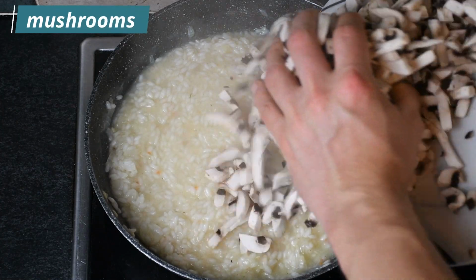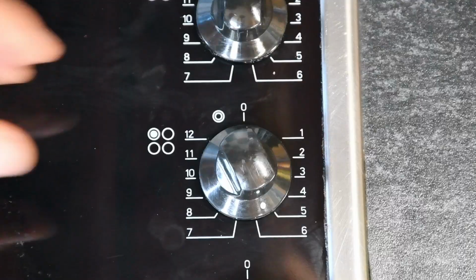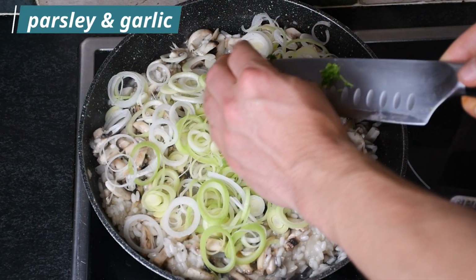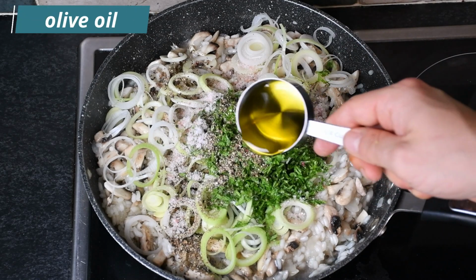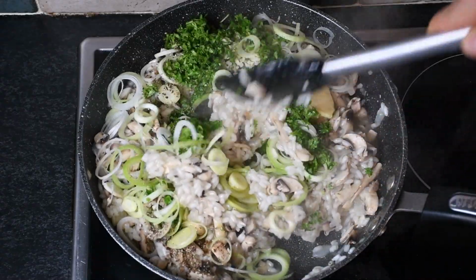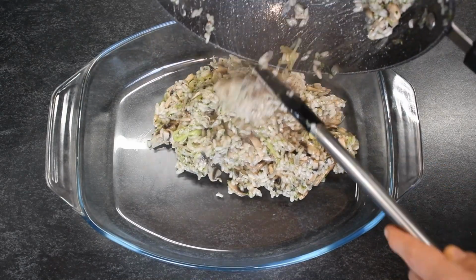When the rice is almost cooked, add finely chopped mushrooms. They usually need about 2 minutes to cook. It's time to turn off the stove and add fresh chopped leeks and the rest of the ingredients. Spread the risotto in a large shallow dish so it cools down faster.